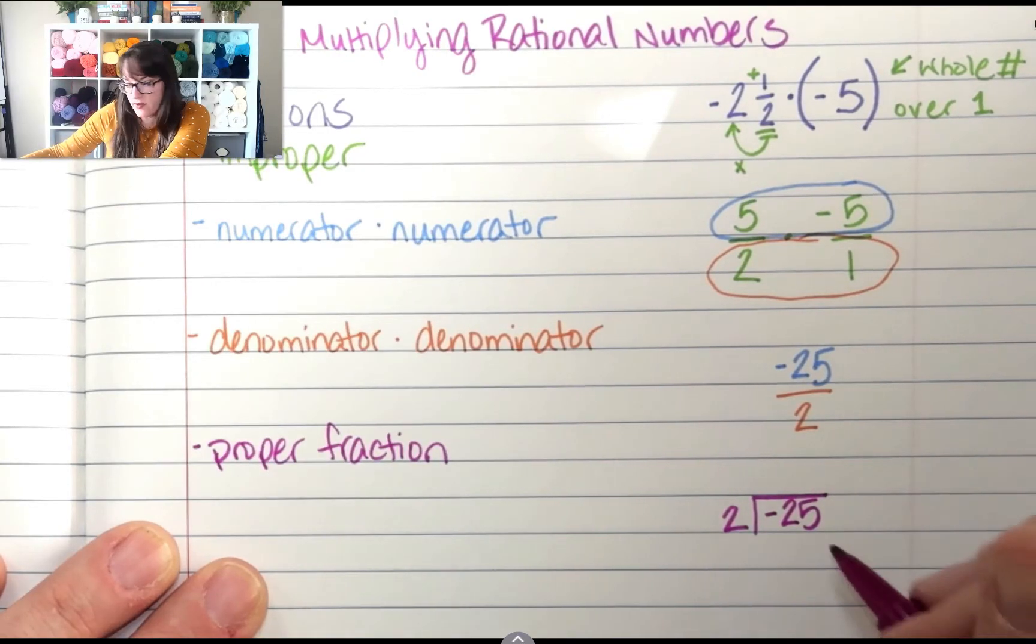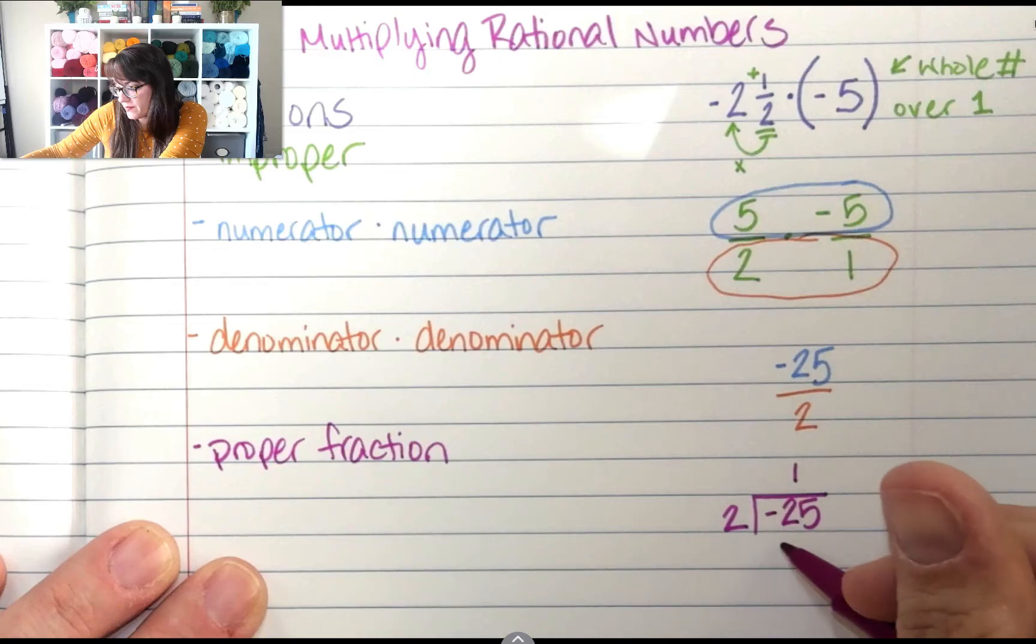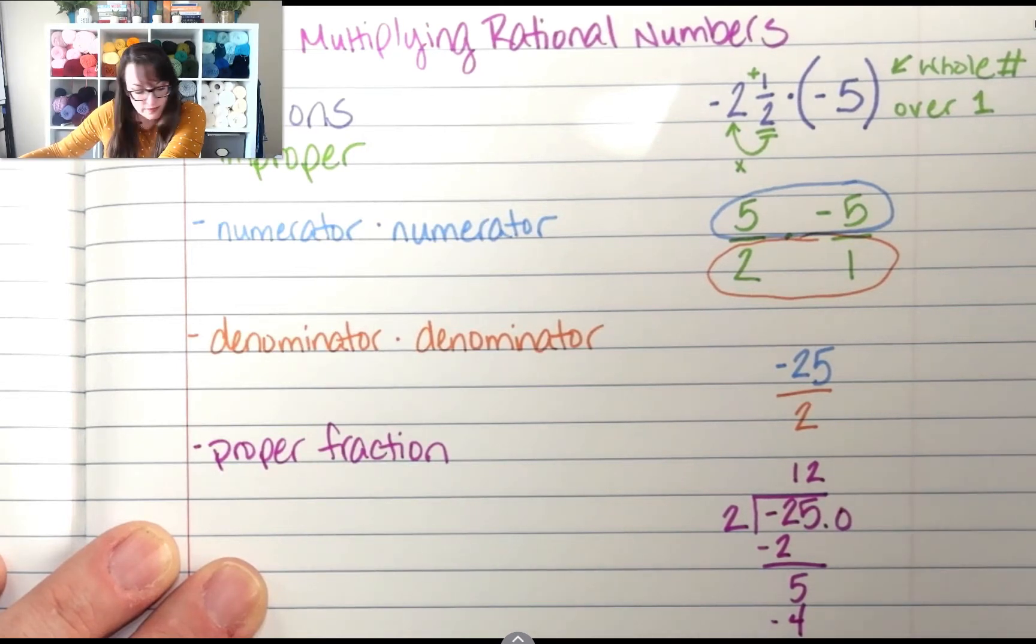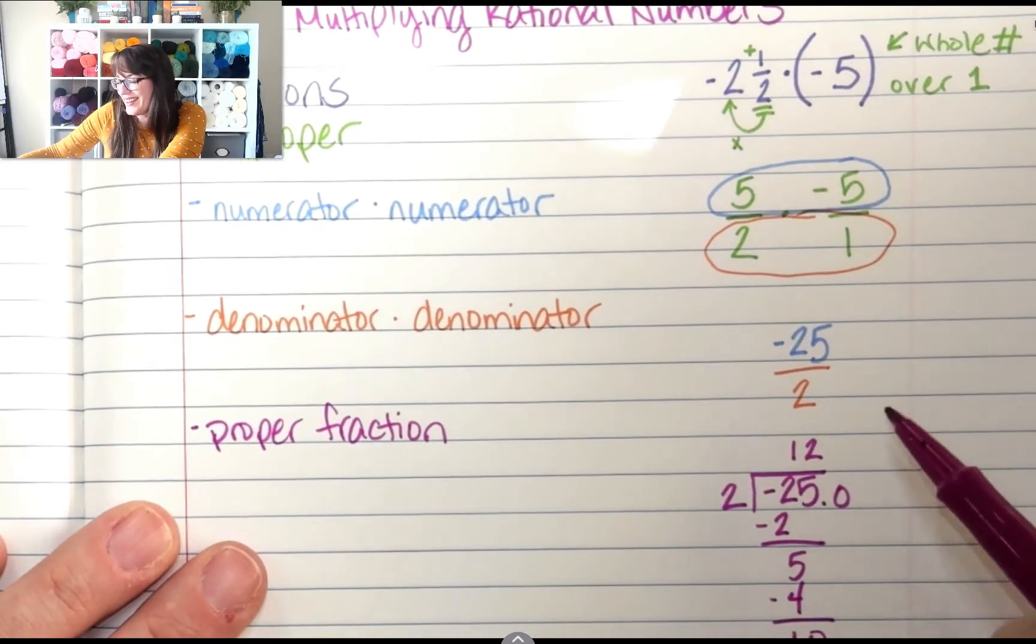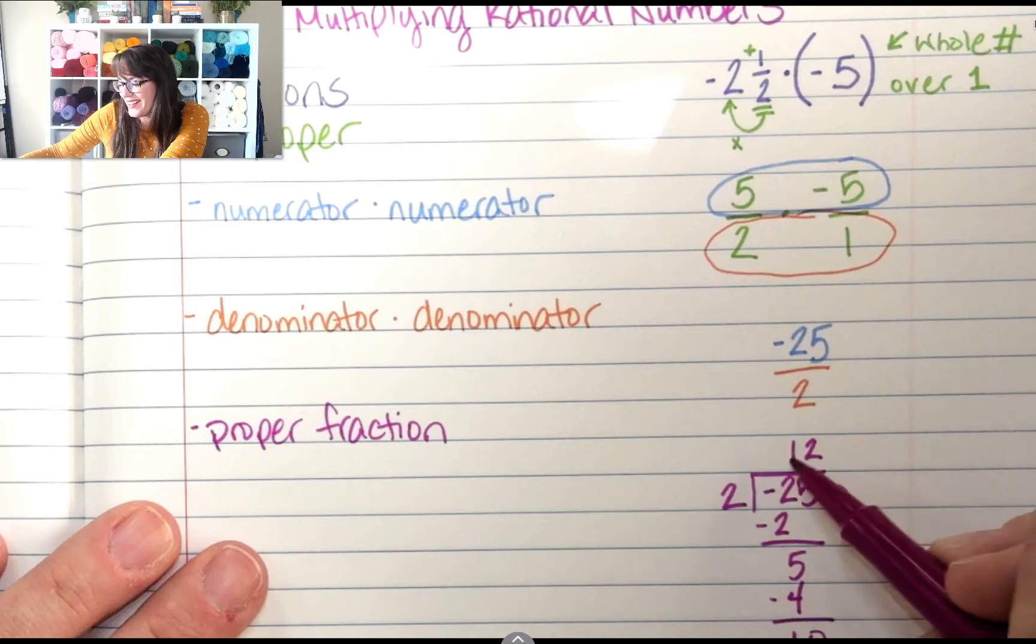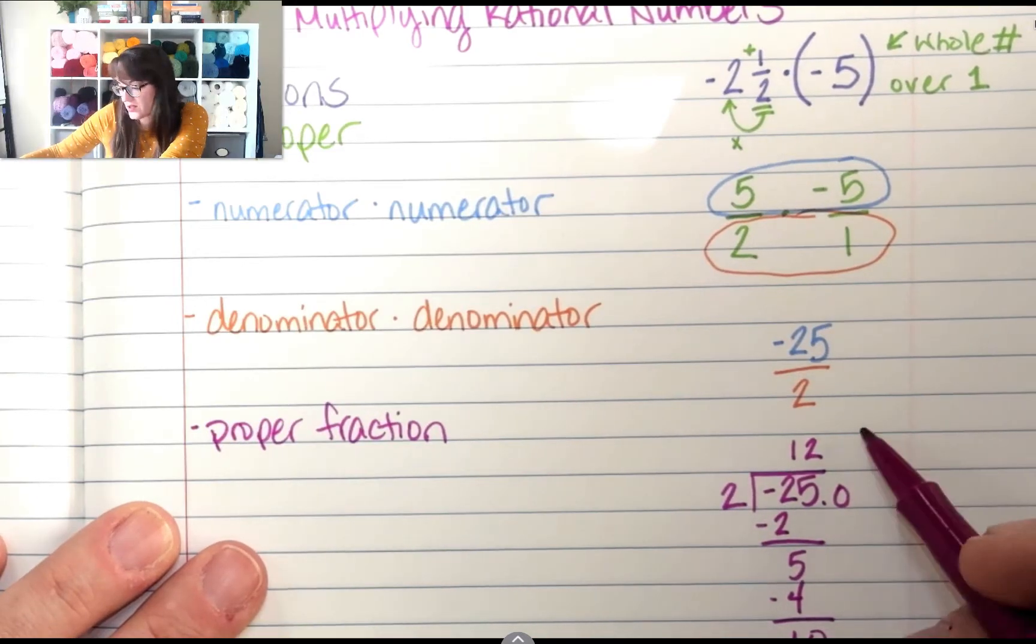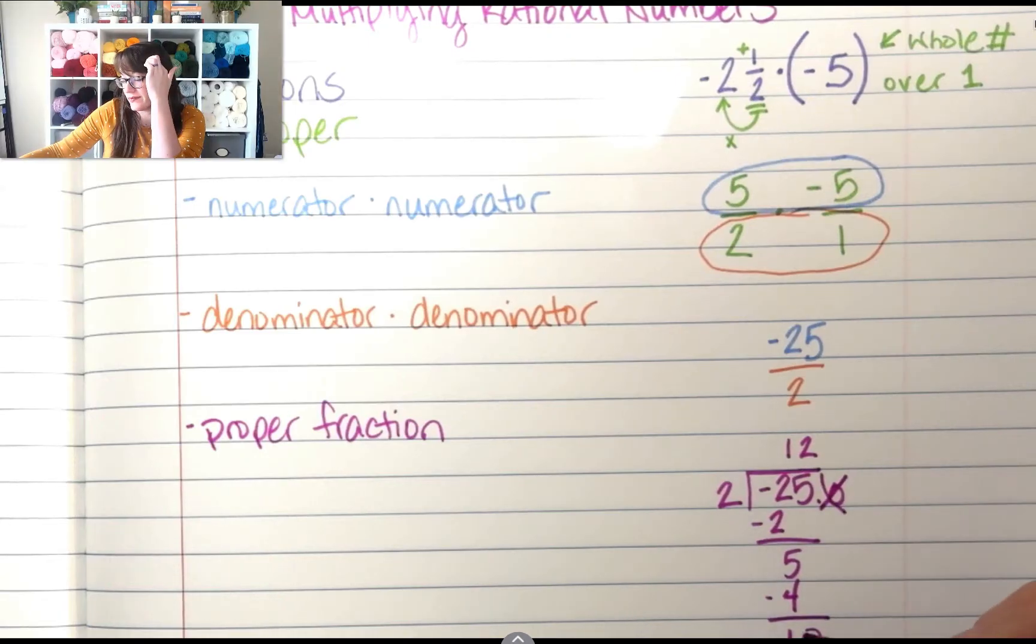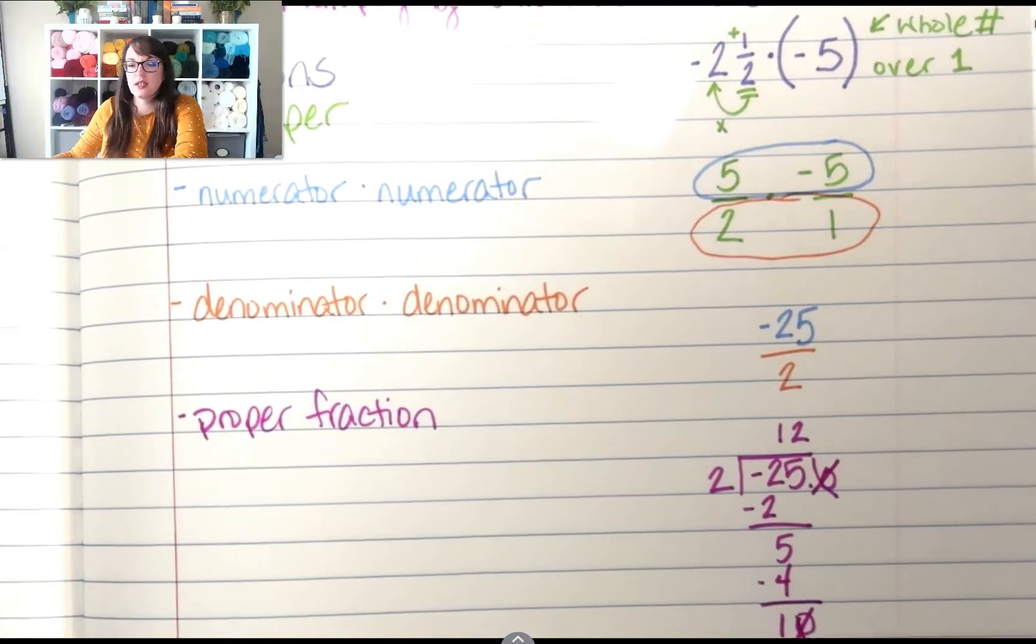So I'm doing negative 25 divided by 2. The numerator goes inside. The denominator goes outside. So I'm going to divide this like normal. What do you get? It's negative 1.75. So this goes in one time. That's 2. 5. So that's 2. That's 4. 1. Bring down a decimal 0. That's not the answer. That's not what I'm trying to do. Let's back up.